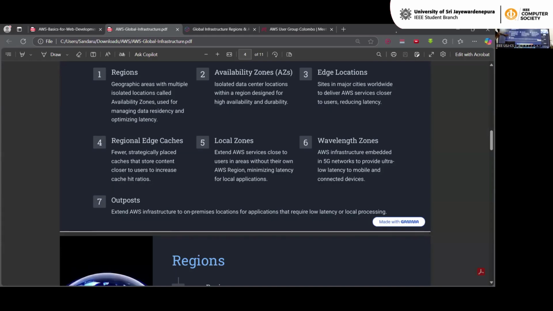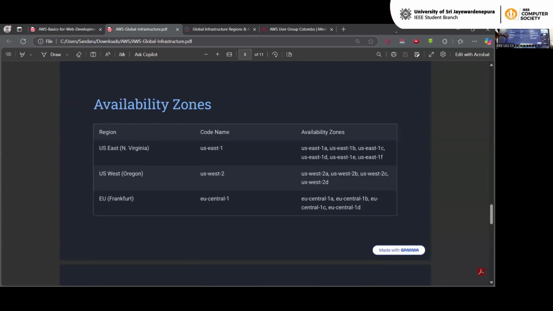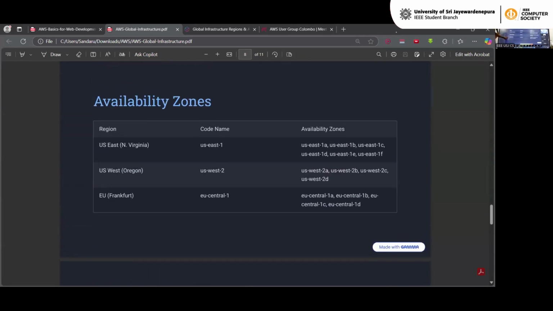So that's about availability, and I covered most of these things. When it comes to a region, it has a name, like US East, which is North Virginia, but it also has a code. When we are writing and selecting regions within our code base, we use this code name: us-east-1, us-west-1, eu-central-1, that's Frankfurt.